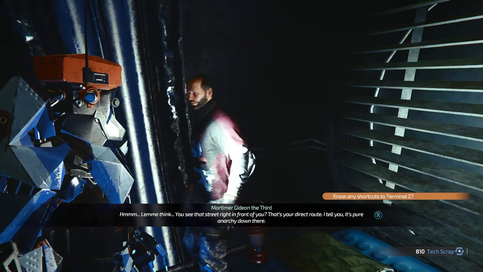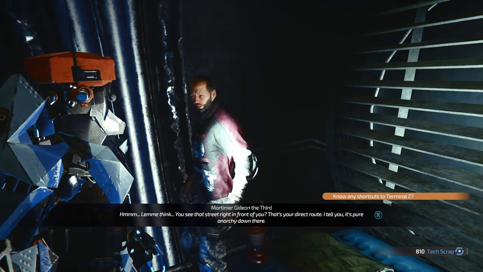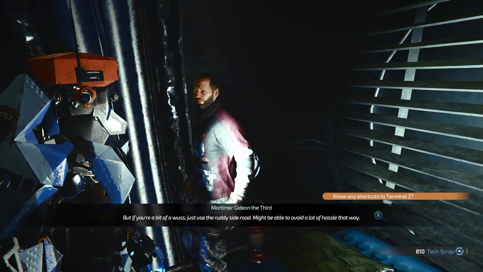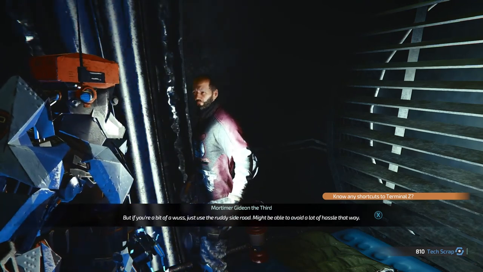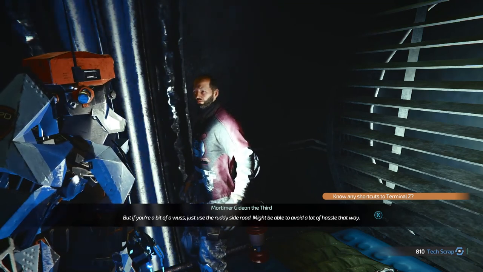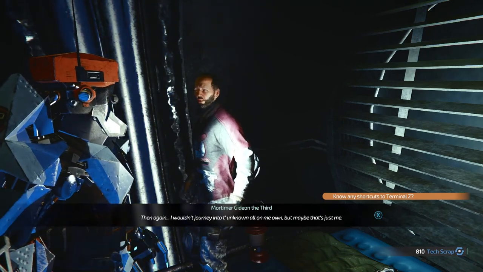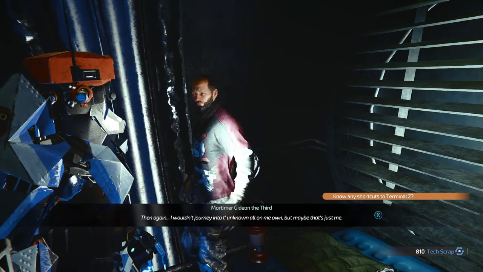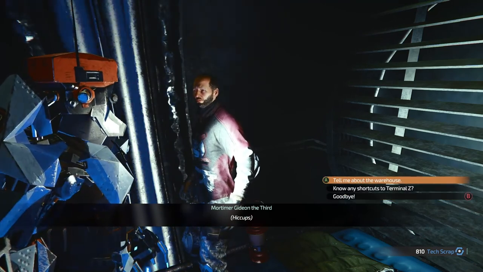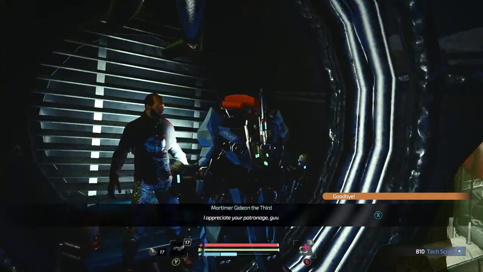Let me think. Hey, you see that street right in front of you? That's your direct route. I'll tell you, it's pure anarchy down there. But if you're a bit of a wuss, just use the ruddy side road. Might be able to avoid a lot of hassle that way. And then again, I wouldn't journey into the unknown all on my own, but maybe that's just me. I appreciate your patronage, Guv.